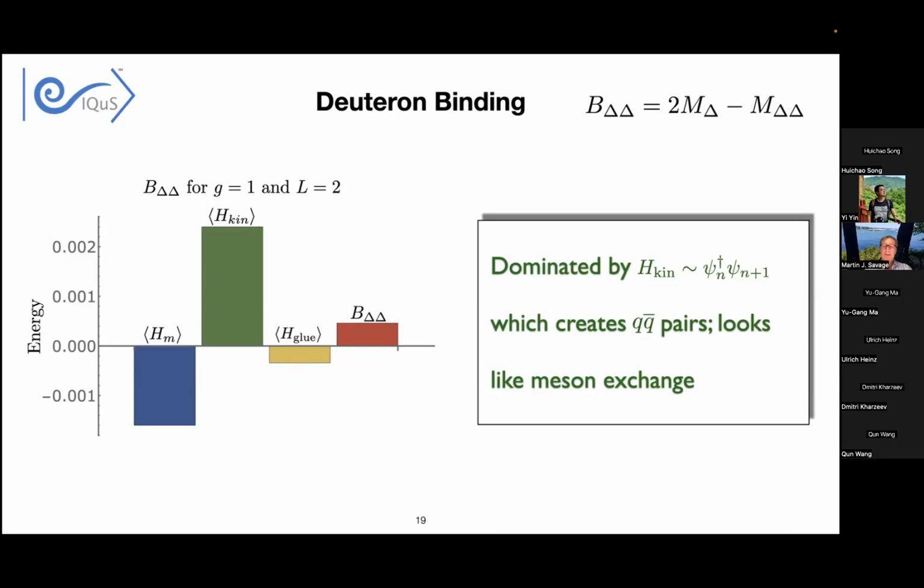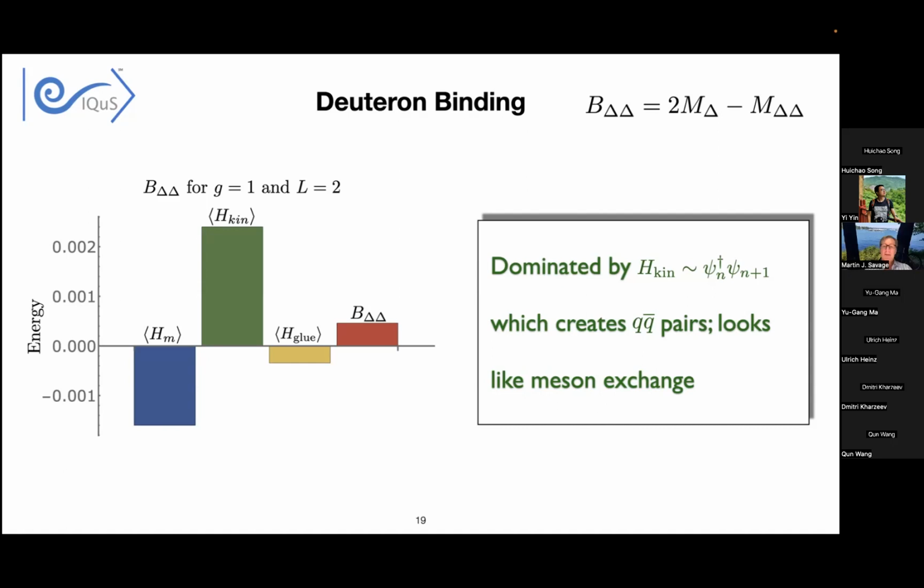We can decompose it into kinetic terms, mass terms, glue, in axial gauge. And so these are all perfectly well-defined quantities in axial gauge that we can evaluate once we know what the wave function is on the quantum device. So we looked at these for single baryons, but we were able to look at the deuteron and then look at what are the contributions from each of these elements in the Hamiltonian to the deuteron binding by taking appropriate correlated differences between matrix elements and the wave function.